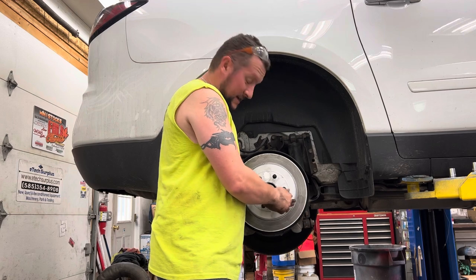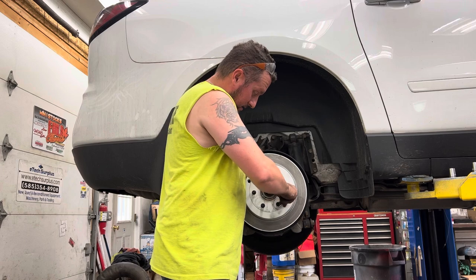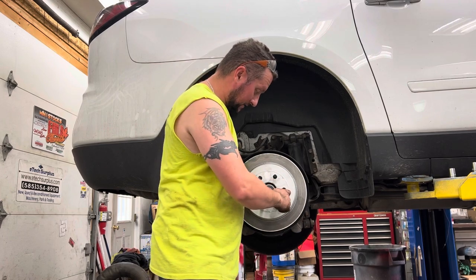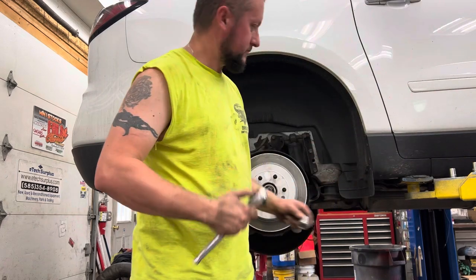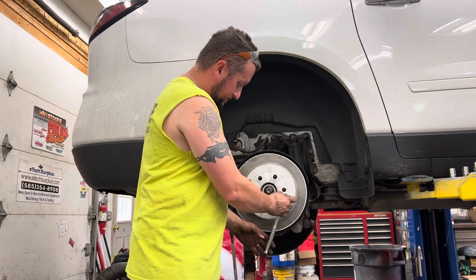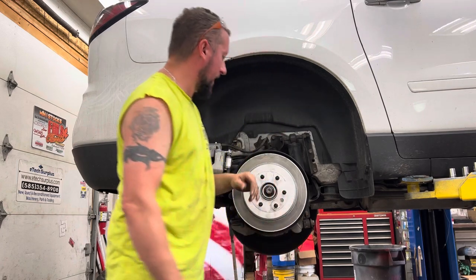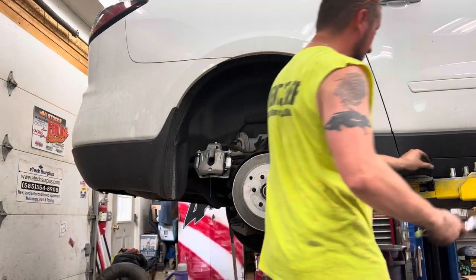Here in the north, these little Torx heads can get rusty and get stuck, and then they strip, and then you gotta drill them out, and it's an absolute pain in the ass. So if you're in the Rust Belt, you do not have to put this back in here. I am, because I've had it out a couple times now, and I never seized it all up, so I'm not that worried about it. And because of the way that I took the caliper bracket off, this not wobbling around will be handy when I go to put this back on here.